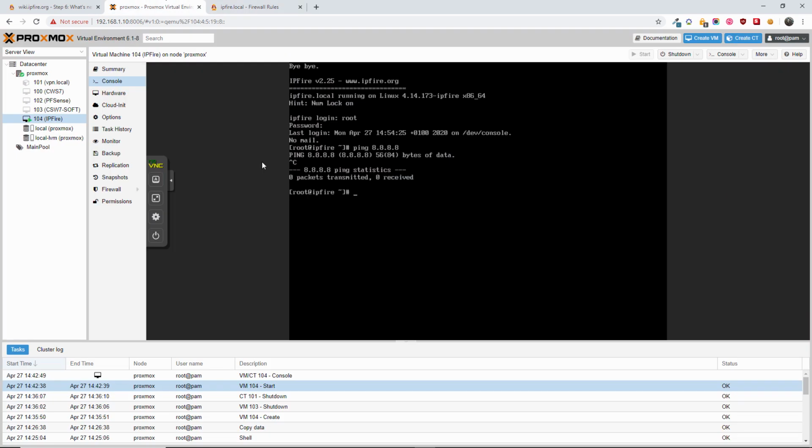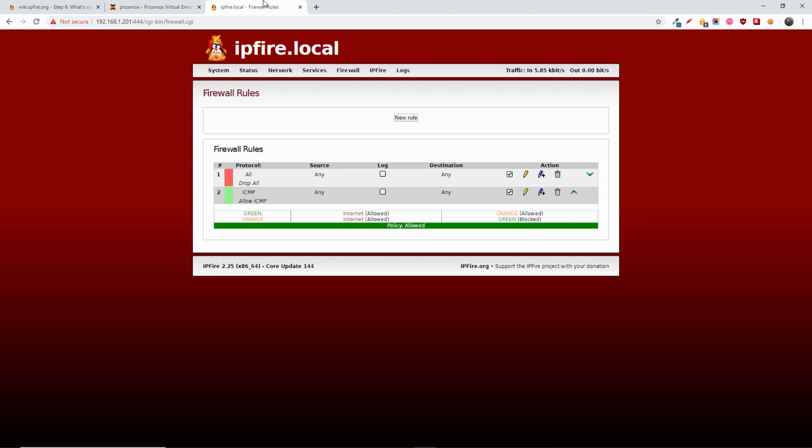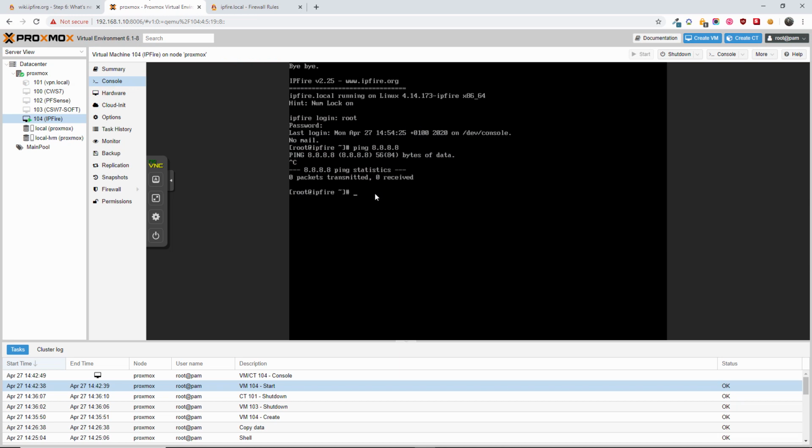Now we got the allow ICMP. Now if I go back to Proxmox, it should work, but it won't, and I'll tell you the reason why. Because the way the firewall works is that it goes from the bottom through. So the way it looks at it, it goes through the bottom, and it allows it, and then it drops it. So you will have exactly the same issue. You won't be able to. So let's do it again. Ping, and as you can see, it's not working.